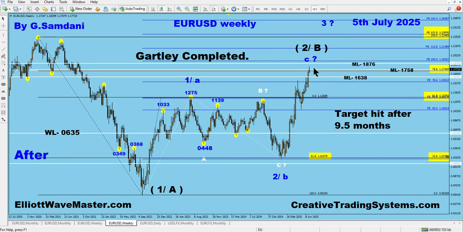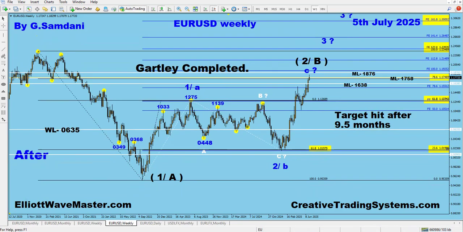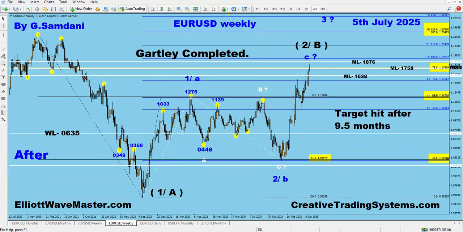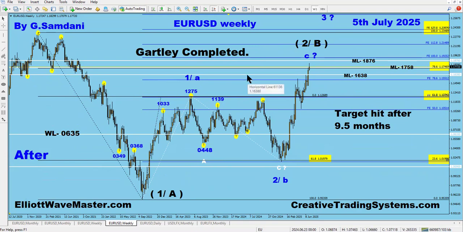If USD, as we saw already, we know that it keeps getting weaker and weaker, then this thing is not going to drop. It's going to go up. So this Gartley pattern will become a failed Gartley pattern. It's not going to work out. It's going to be a failed Gartley, and then it's going to be wave 3. We'll go for wave 3 to either 127 or 161 all the way there. This is how the wave 3 calculation is, right? So in this area. So the question is, are we going to drop from here or continue to go to the upside as a failed Gartley pattern, or is the Gartley pattern going to play out?